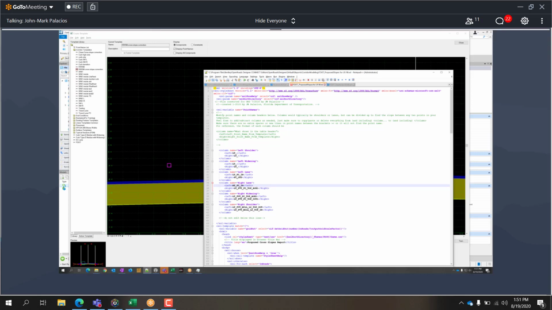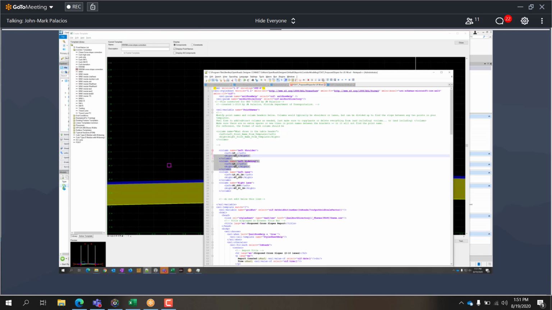I'll do the right lane the same way. Oops, that's the right point. And I'll just delete these to simplify it.